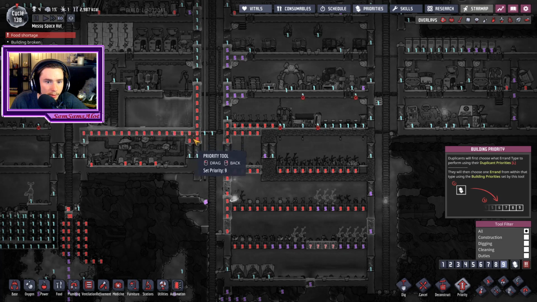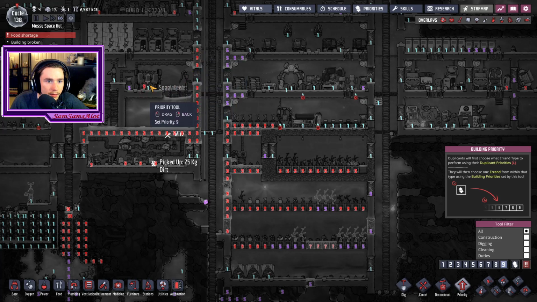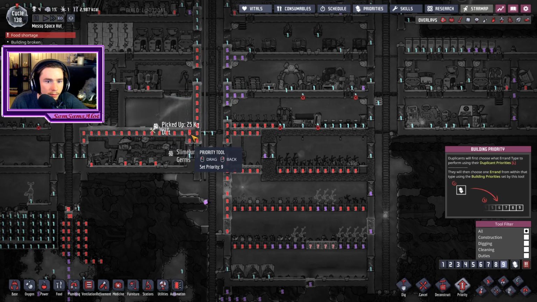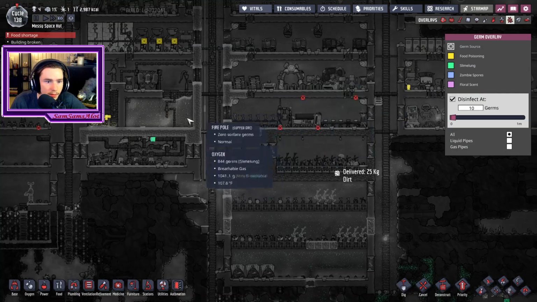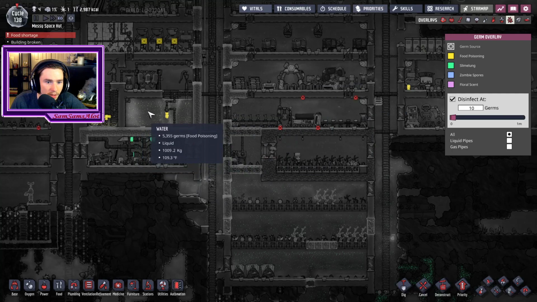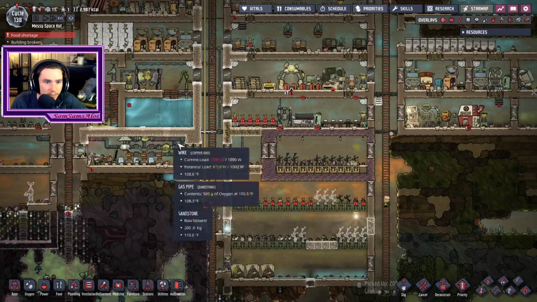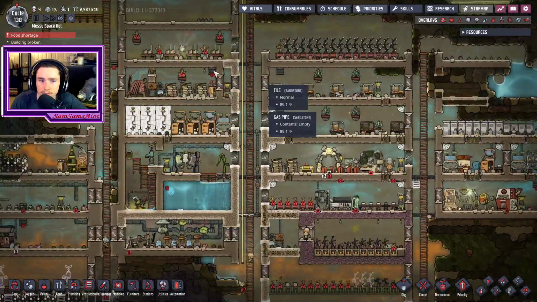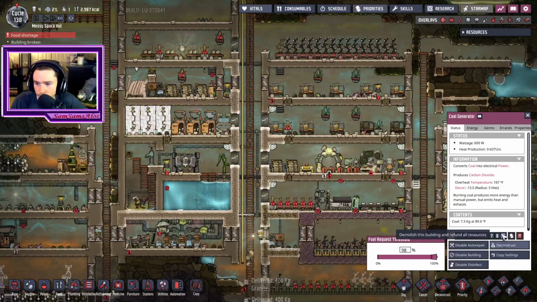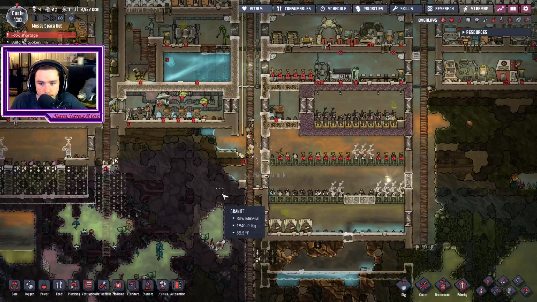See if this will help isolate the heat to just here. Let's check out the germs. Not too bad. Temperature of the water's come down a bit. What are you? You're okay, you're high priority, but hasn't changed much.